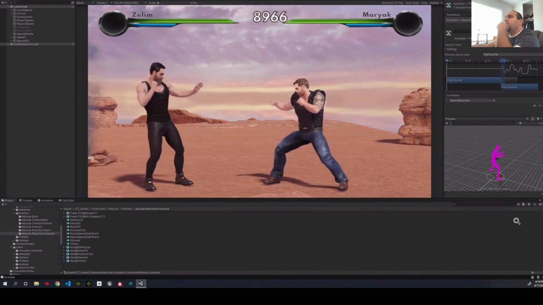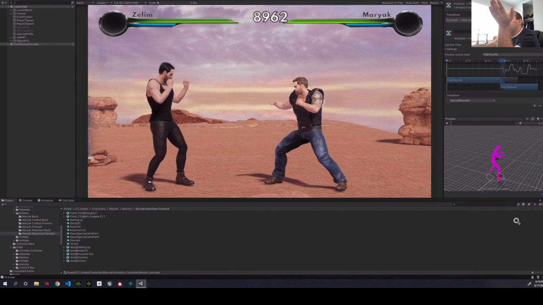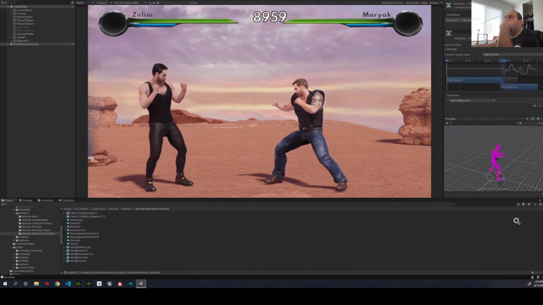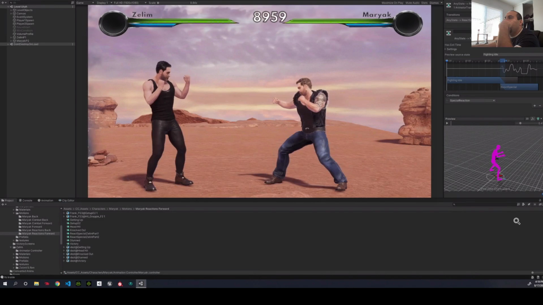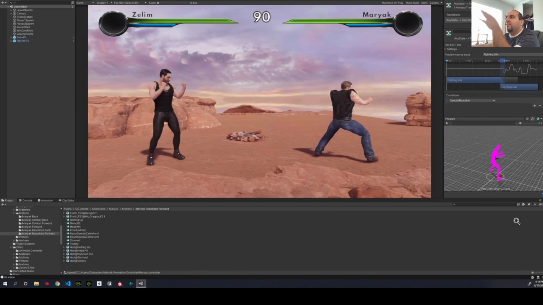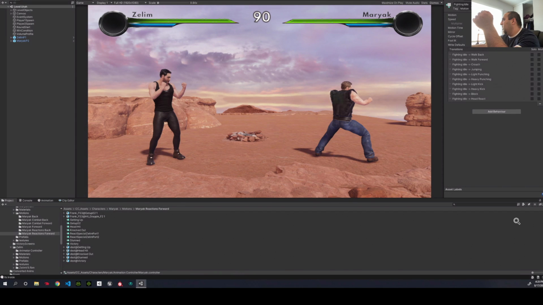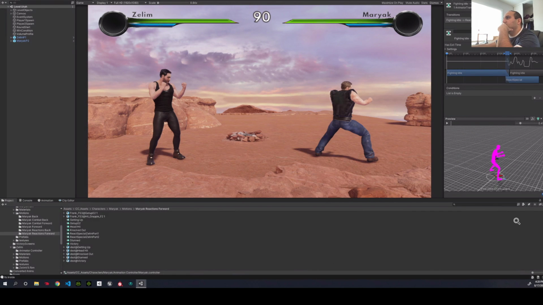Alright, this is ridiculous in my opinion. Somehow fighting idle or whatever, any state. I'm going to change some things here, okay? Because maybe that any state is causing that. So let me just delete this. There you go. And instead of any state, I'm going to make this transition from fighting idle. There you go.